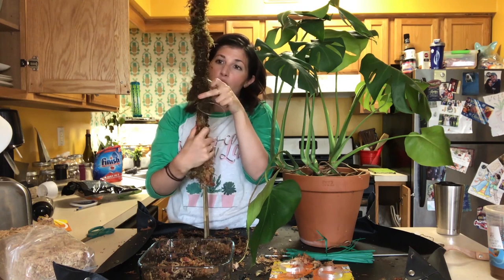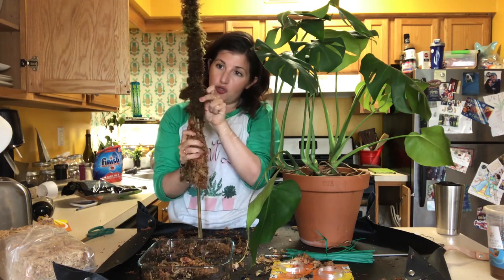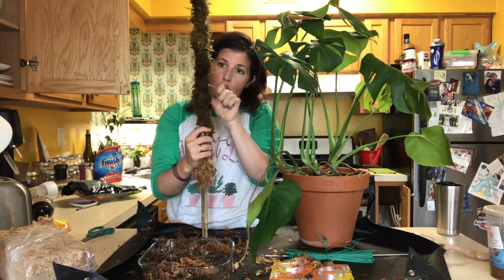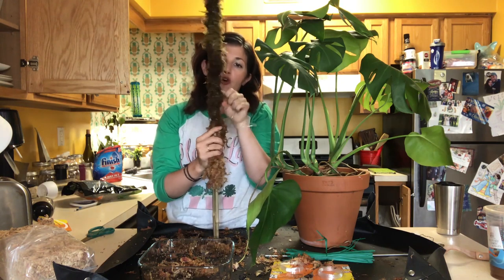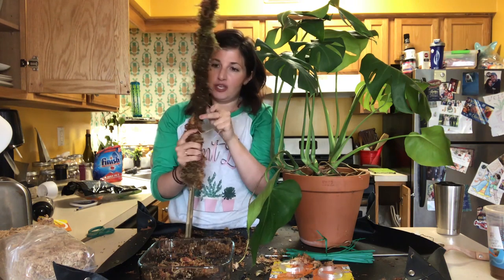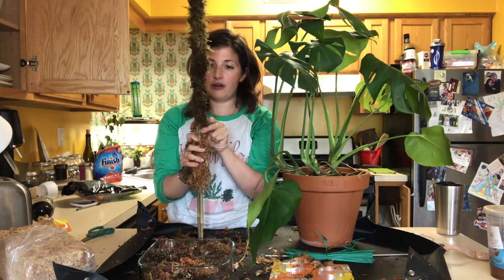Another thing with these moss poles is they do dry out really easily. I feel like each person's environment, each person's apartment or home, is gonna have a different level of humidity in the air. So you're just gonna have to figure out for yourself how often you need to water these guys.